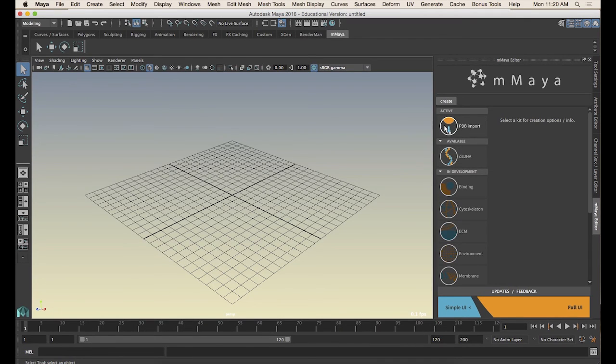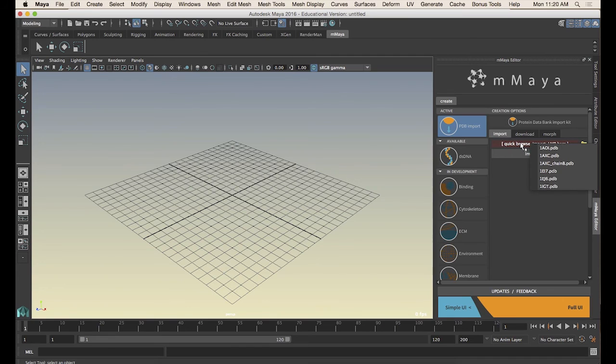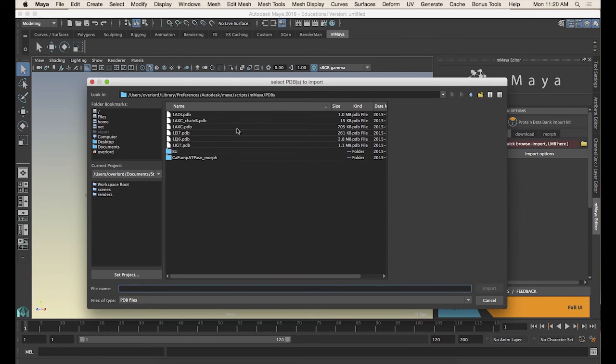So the active module here, PDB Import, this is the one that we're going to be talking about. If we click on that one, we get this sidebar here that has a few different tabs in it. One of them is just a regular import tab, and this is for importing stuff that you've already downloaded. So you can left click here, and you can see that by default you've got a few different proteins, PDBs, downloaded into a local folder, and you can click on the folder and see where those actually are sitting in your preferences folder. You can search elsewhere on your hard drive if you want to.